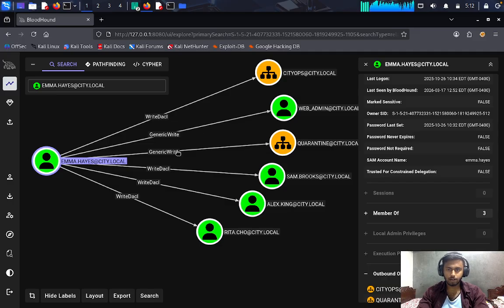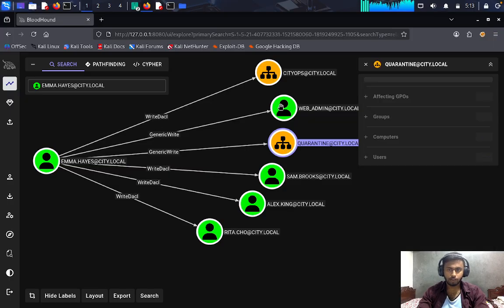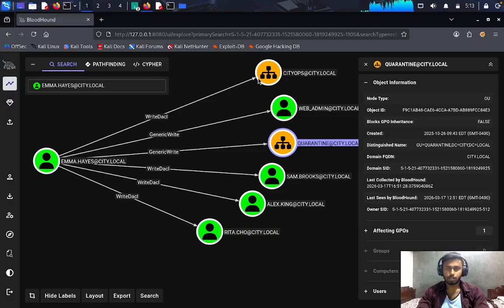Then we have GenericWrite over the Quarantine group. And over Web Admin, we have GenericWrite privileges, and we have WriteSPN over City Ops. So City Ops and Quarantine are the groups.